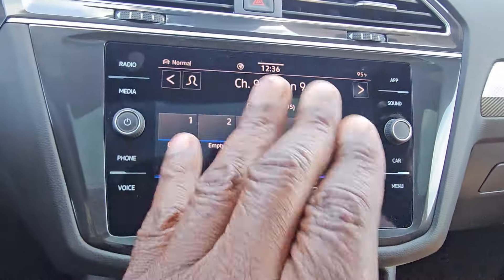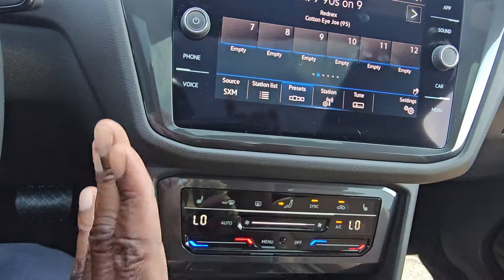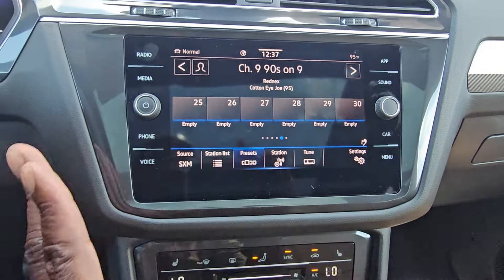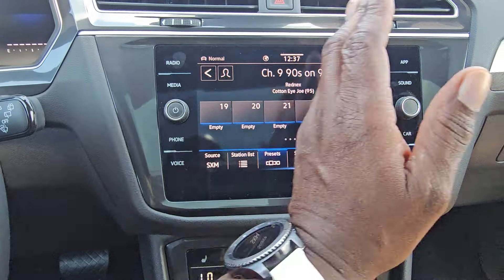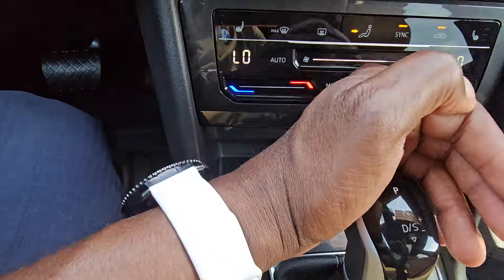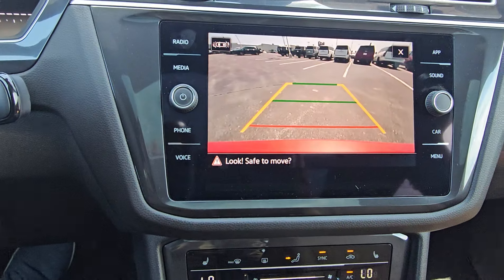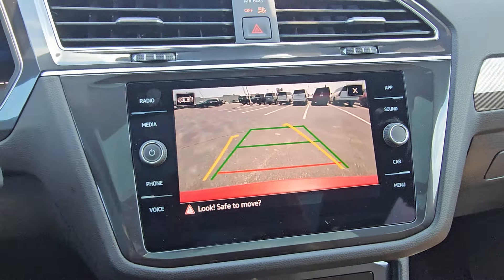Down on the radio — AM, FM and satellite radio. As long as you see the little hand icon, you've got gesture control watching for your hand movements. You have 36 presets and you can mix and match AM, FM, and satellite all on the same screen. There's also a backlit shifter you can see at night. Putting it in reverse shows the rear view camera with trajectory steering — turn the wheel left or right and the yellow line moves accordingly, the red line shows where your bumper is, and the green line signifies straight back.